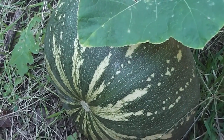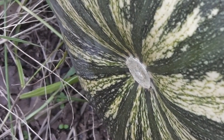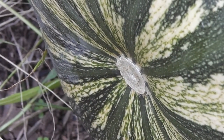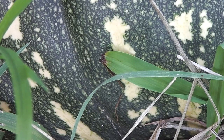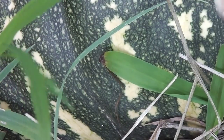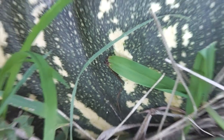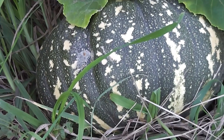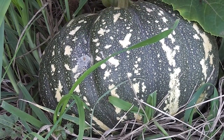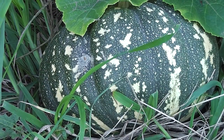Look at the beautiful pattern. Isn't it gorgeous? There's the centre of the universe. Look at the beautiful mottling on that — it's gorgeous. Could be a genie's bottle if it had a neck on it. It's lovely. Not too big. If I have huge pumpkins, I just can't use them all — they're just too big for one person. I'm the only one who eats pumpkin.